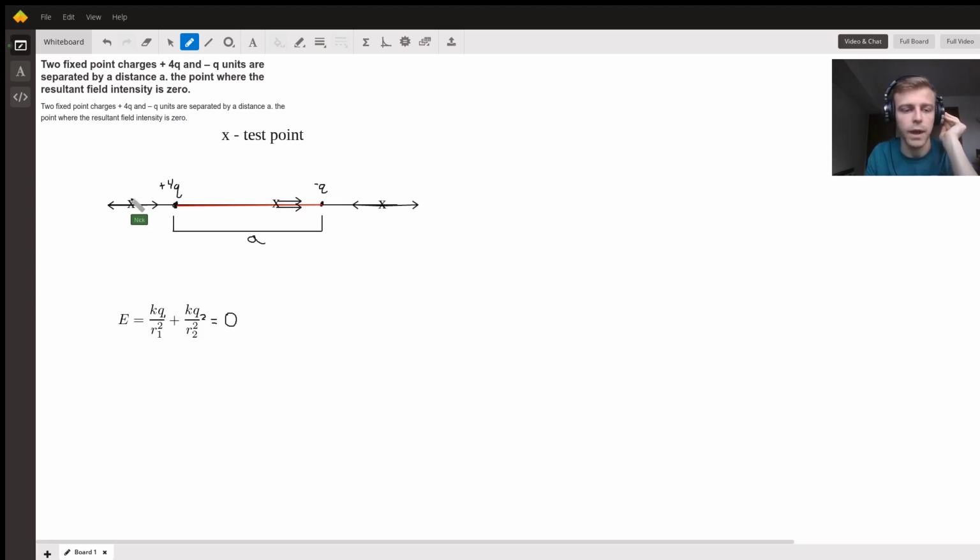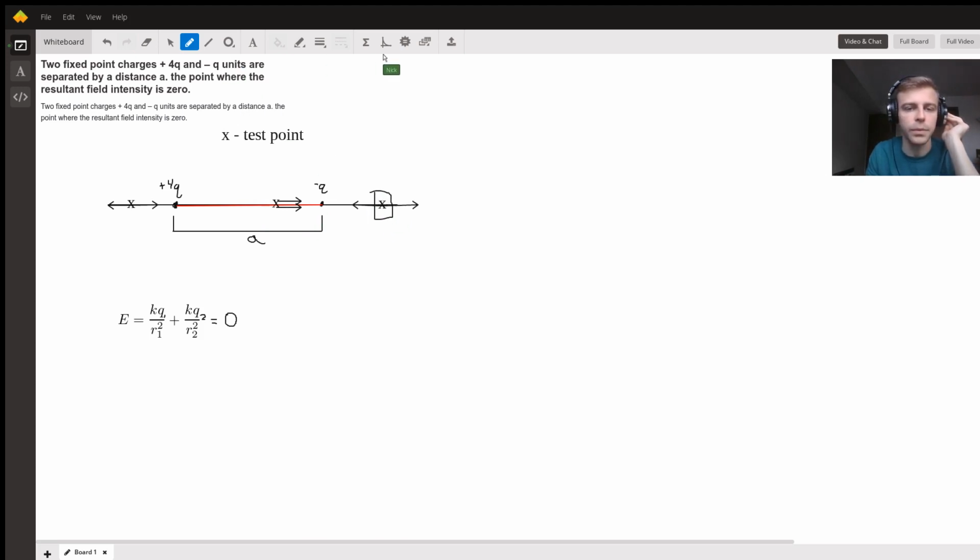The reason for that is that the charge is stronger on the near side, meaning that no matter where you place this point, however far away it is to the left of the +4Q, it's going to be closer to the +4Q by a distance of A, which means that it'll never cancel out because you have a stronger charge and you're always closer to it. Here, you are closer to the weaker charge, meaning that you can make up for the difference in charges with distance. So we know that it's going to be over here somewhere.